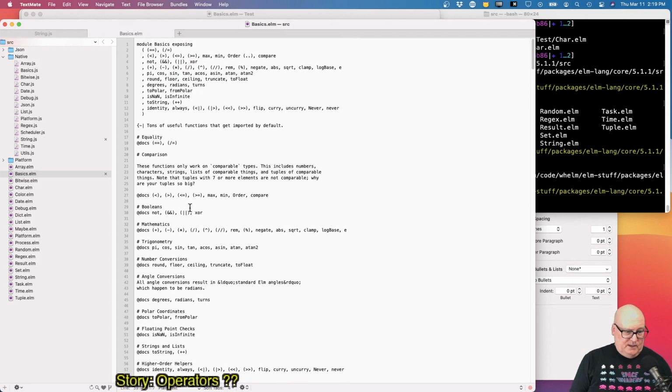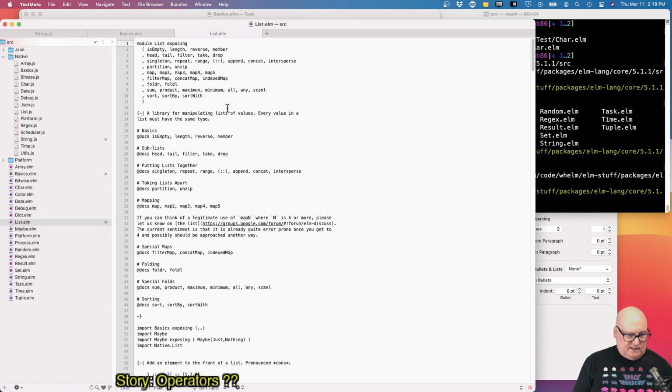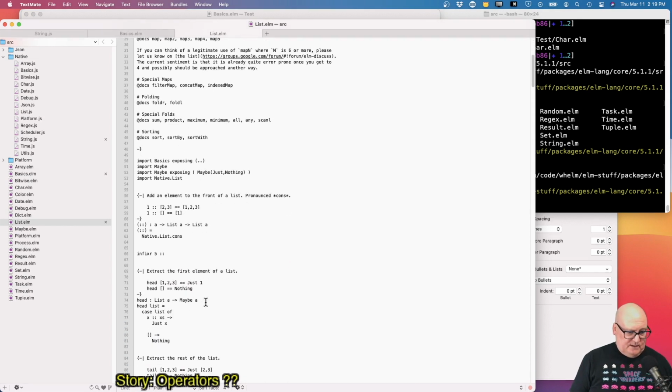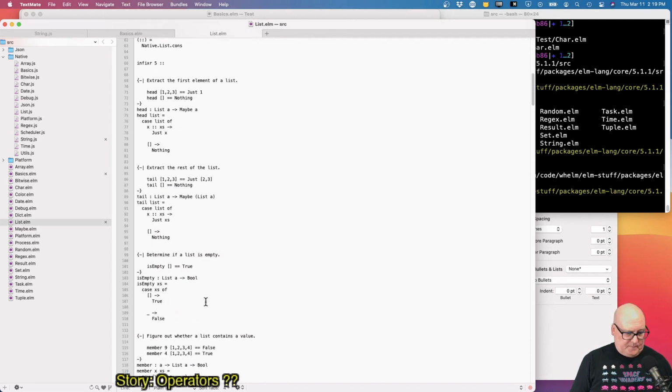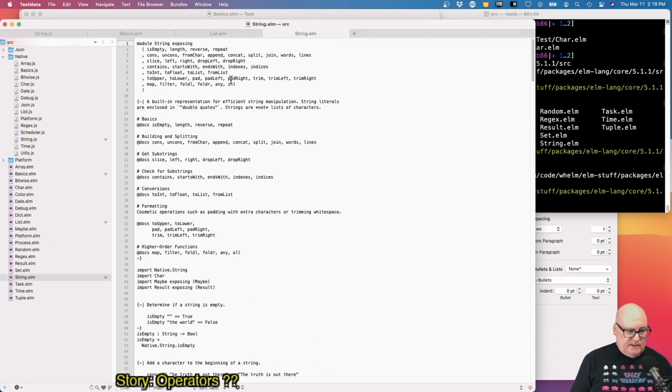Okay, so I think if we just got these in our tokenizer, got all those things working, and then I know list. Oh, colon is an operator. Okay, that's good. That's for building lists. And string. I thought plus plus was an operator too somewhere.